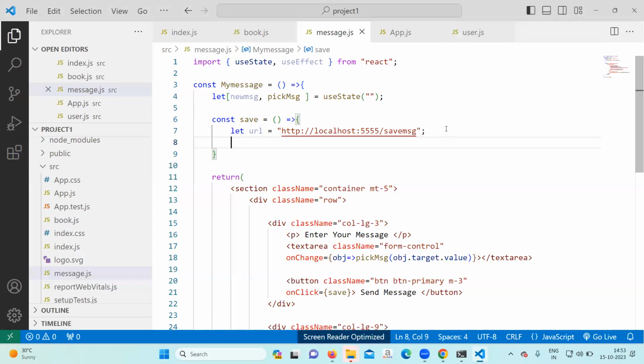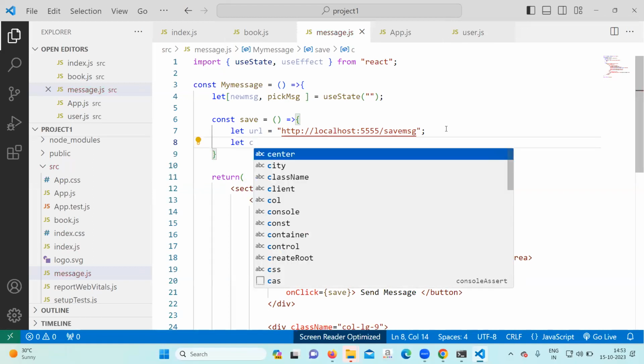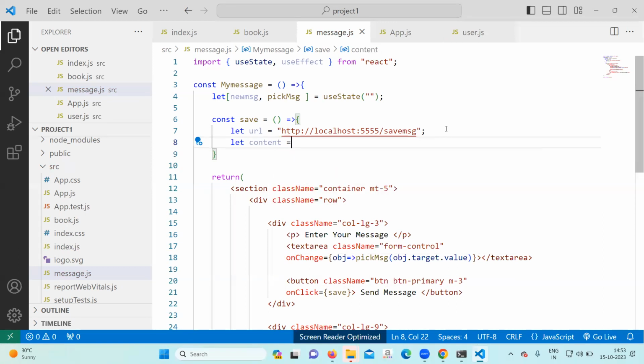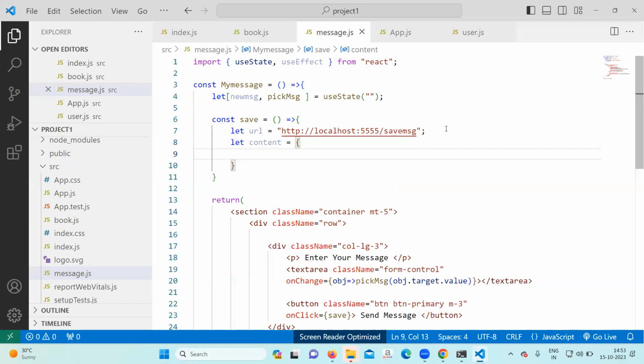Then again the content, that content equal to message equal to new msg colon new msg.